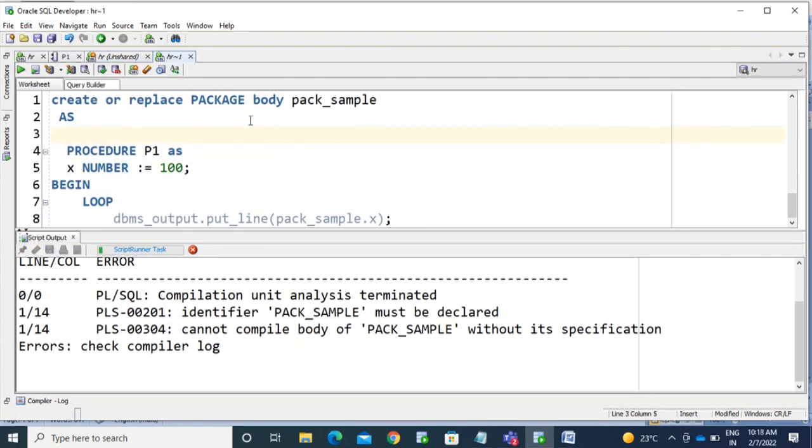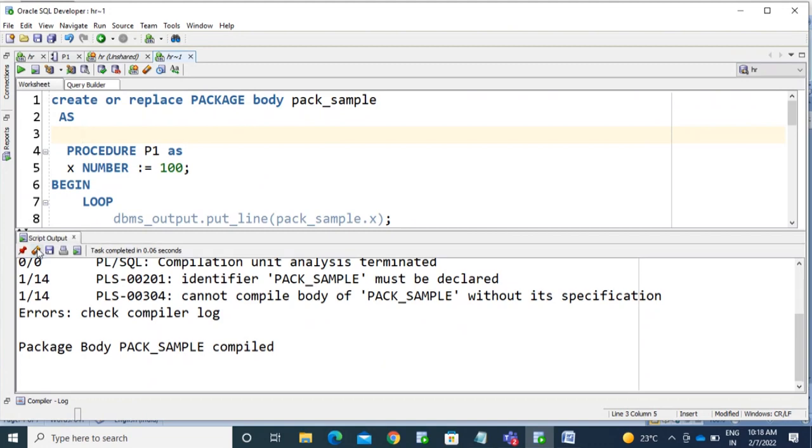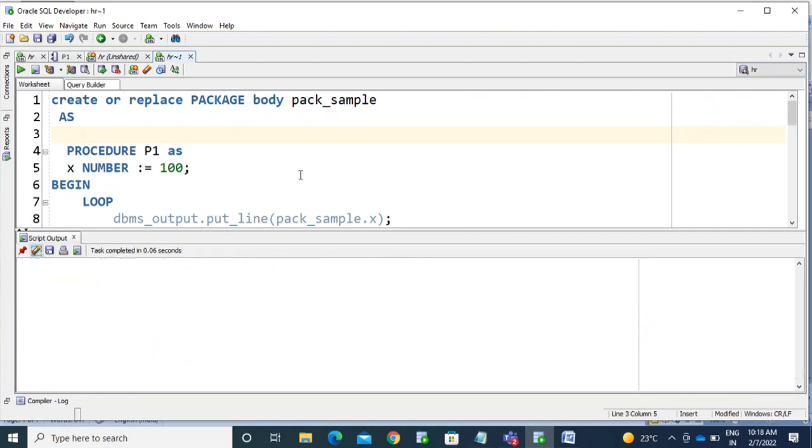These are the interview questions actually. Now we see some performance improvement by putting that code into the package, due to parsing. Then you can declare variables inside the package specification that act as global variables.